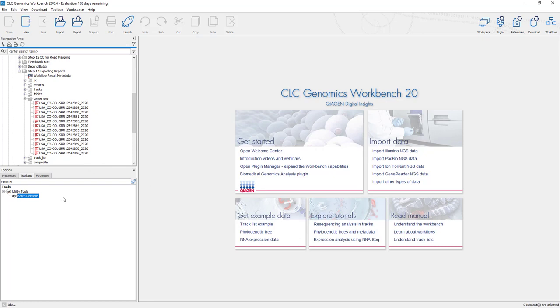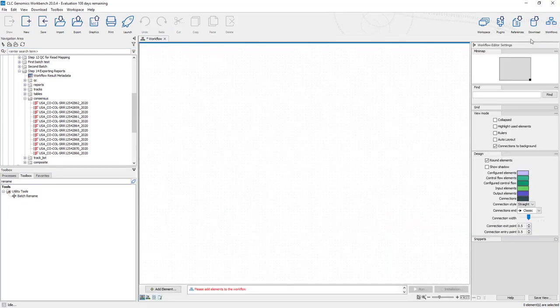Okay. So what we want to do now is create a quick workflow on screening our consensus sequences based on metadata, that CSV file that we made, and then concatenating them into a sequence list. For this, we'll create a new workflow, and instead of dragging out the development, I'm going to develop the whole workflow in one video here.